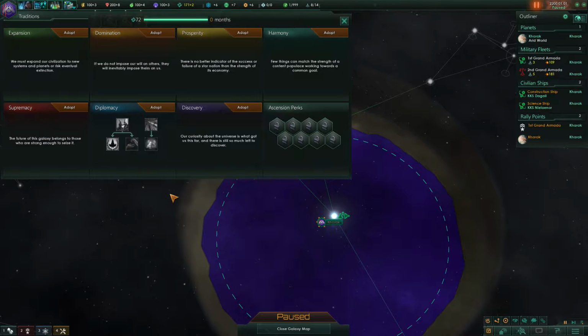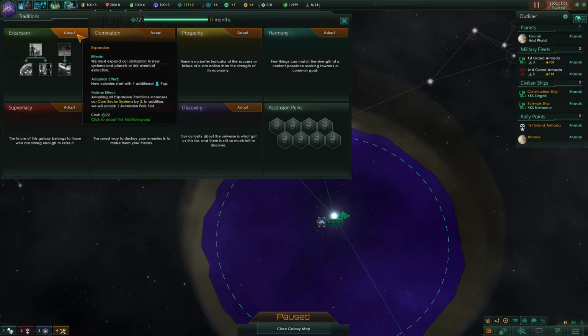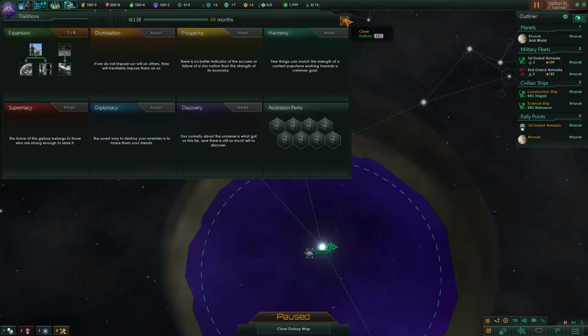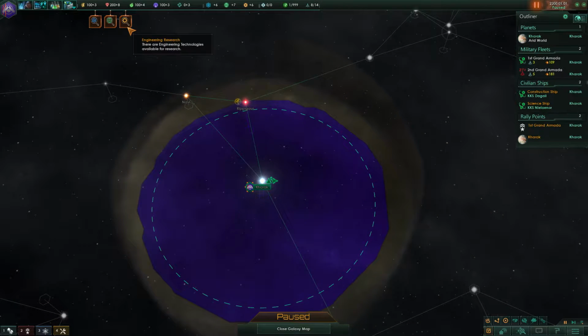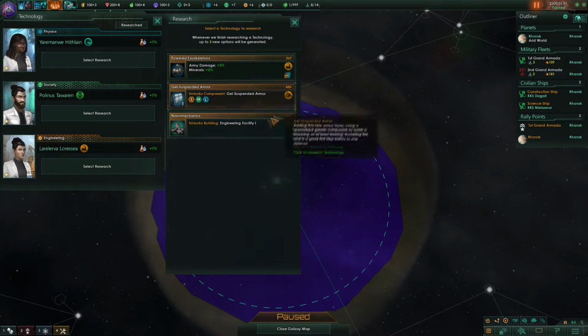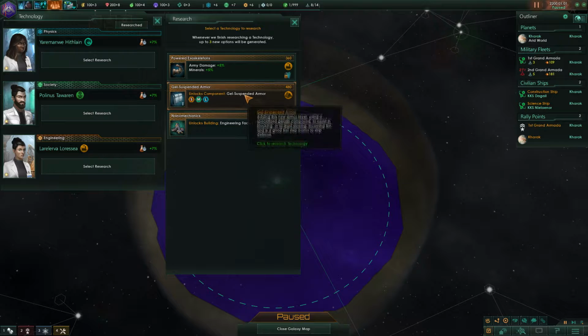So anyways, here we go. Traditions, and yes, right off the bat I have one of the mods that kind of enables at least some traditions right off the bat, and we're going to start off with expansion, because I want to get off the planet and start expanding my empire quick. I like to play wide. So let's take a look at engineering research. And nothing really tickling my fancy, so we'll just go with armor.